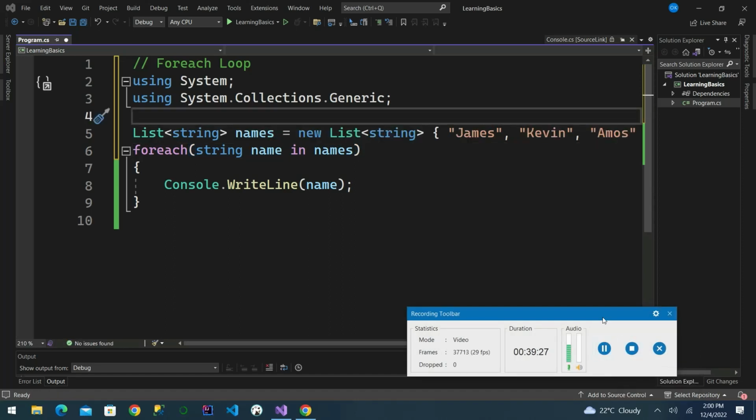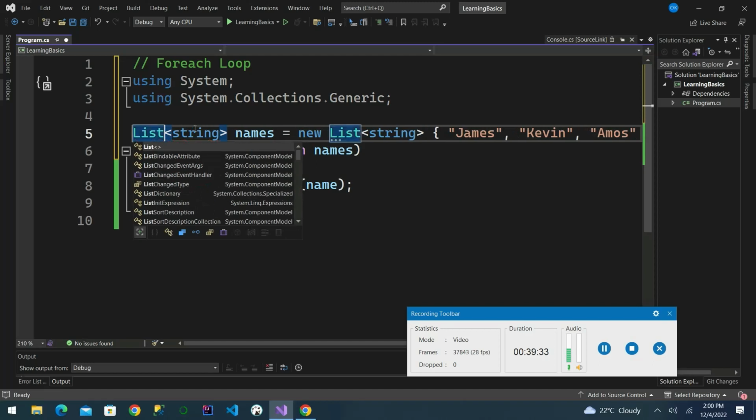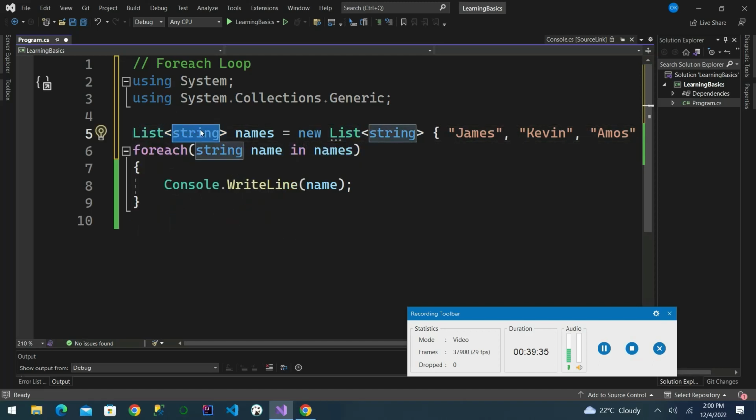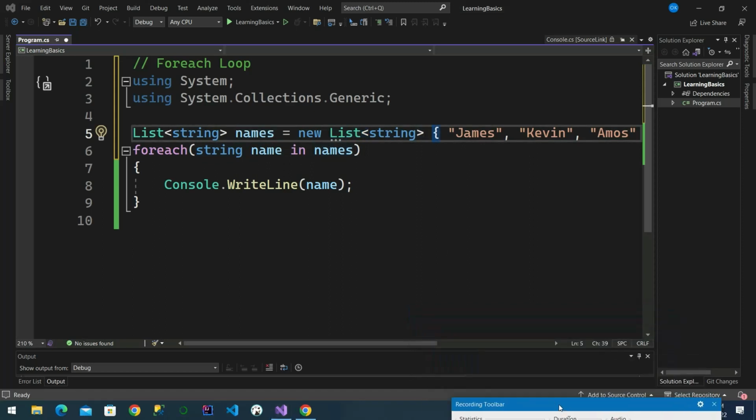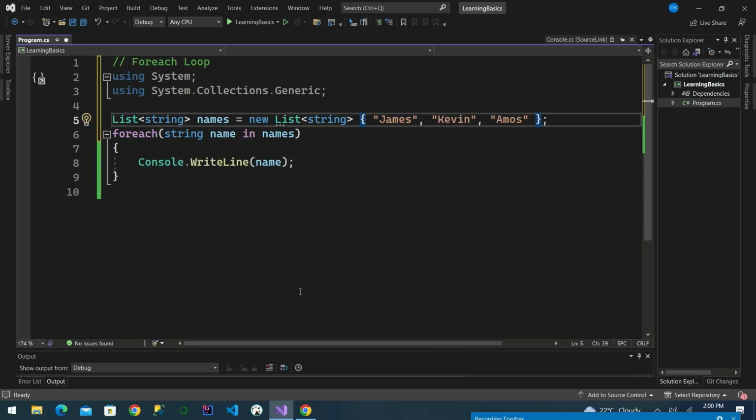So let's see the foreach loop with a list. We are going to define a list of our strings, that is our names. Then we supply our names. As you can see, we have done a definition of a list, then we supply the names James, Kevin, Amos.